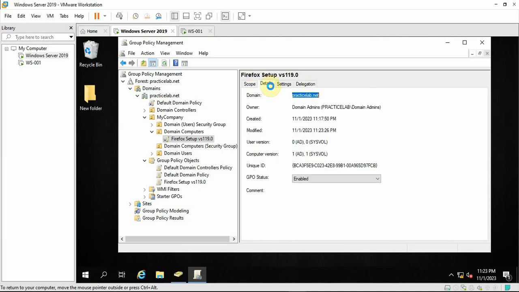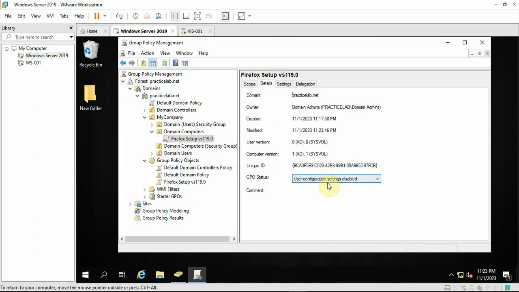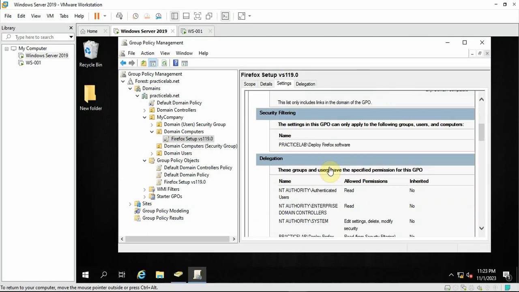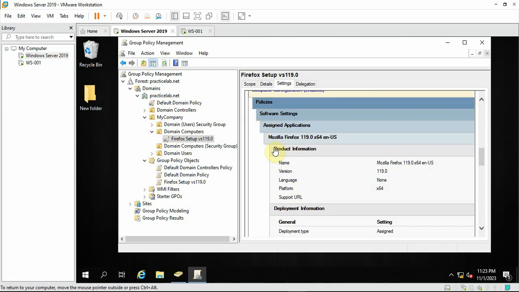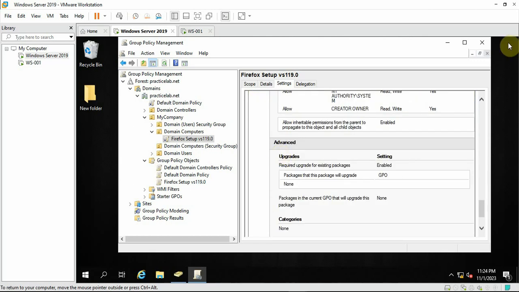And if we come to details, with this GPO I normally disable some settings because I'm deploying to only computers. I can choose to disable the user configuration settings. Okay, so I will choose this one. This is for the updates to run faster. Okay, and if I come to the settings, you can generate a report about the application. So you can see under this policy, computer configuration policy, these are the application processes and information that we actually have, right? So I think we are done with that.